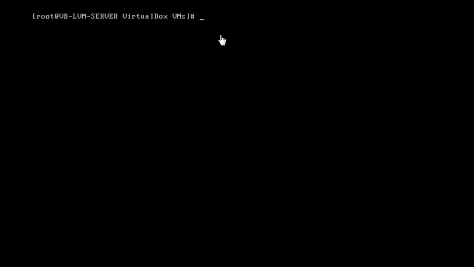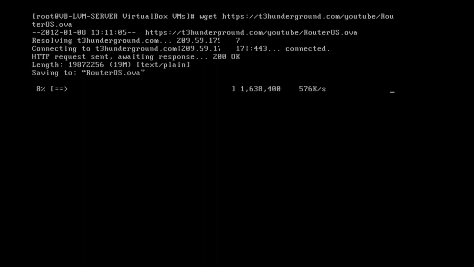Now, anytime you've created a VirtualBox image that you want to import into your virtual server, you can just use the export utility on VirtualBox. So I'm going to go ahead and show you how to download and import that virtual machine here. I'm going to go ahead and wget on my website, routerOS.ova. The exported image contains compressed VMDKs, which are the virtual hard disks as well. So once we get this entire image, we can import it into VirtualBox, and it'll already register and everything. And at that point, we can just start the virtual machine. I'm also going to show you how to modify an existing virtual machine so that it will set it to bridge mode.